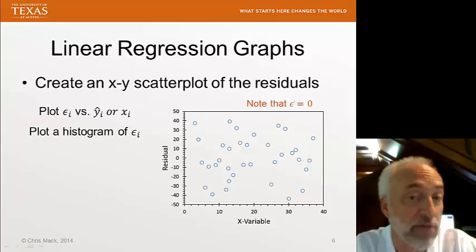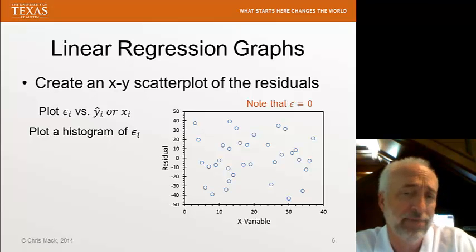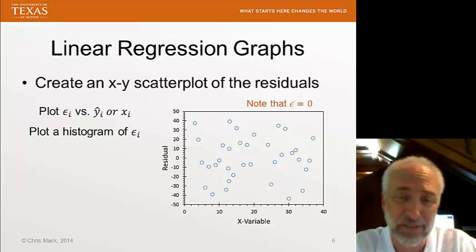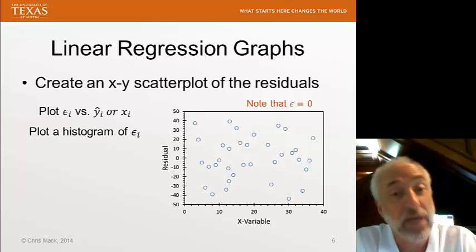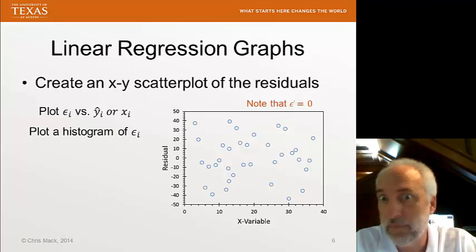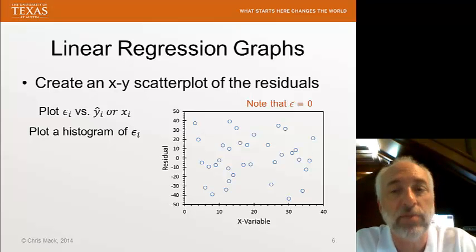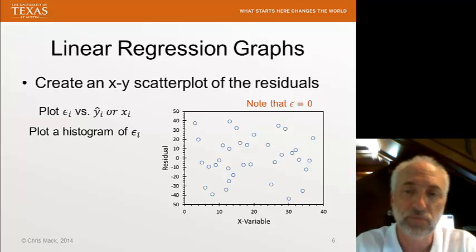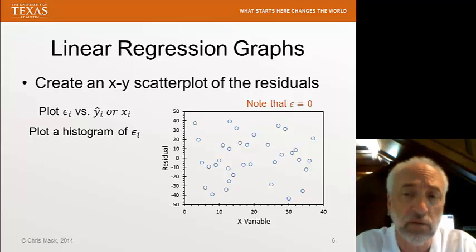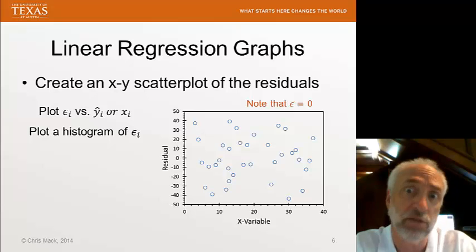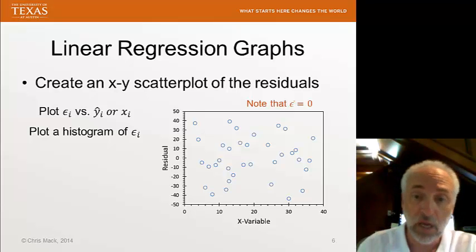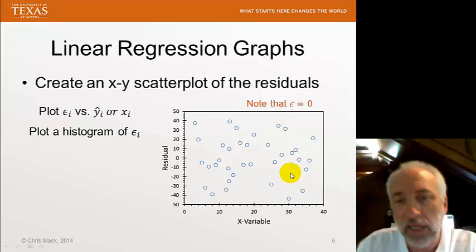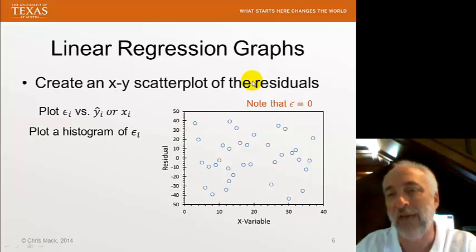This is especially valuable if you have lots of data. If you have 10 or 20 data points, histograms are kind of hard to use and interpret. But if you had 100 data points or 1,000 data points, then histograms of the residuals can be useful in checking the normal assumption. There are other more sophisticated tools to find out whether you believe the distribution is normal. We're not going to be able to talk about those in this class. But what I'd like to do here is simply inspect the graph visually.